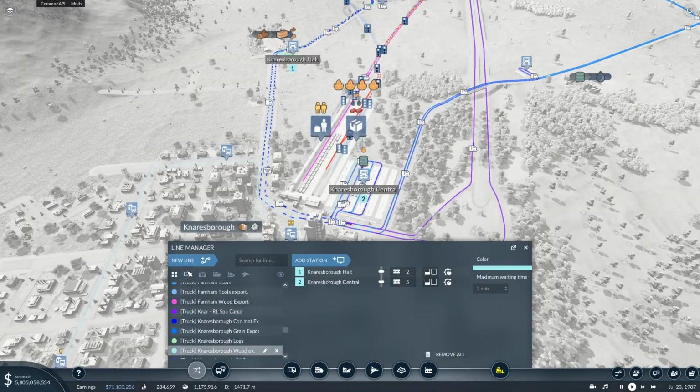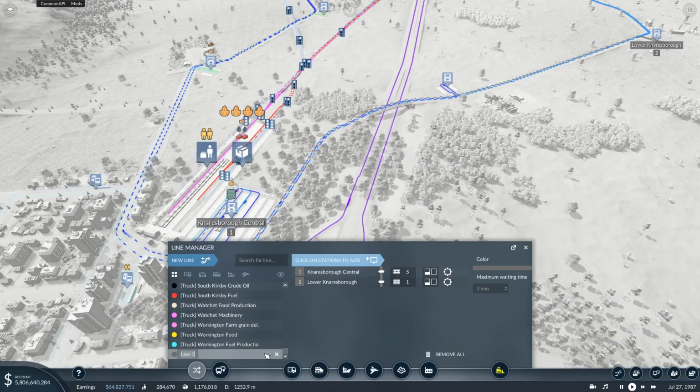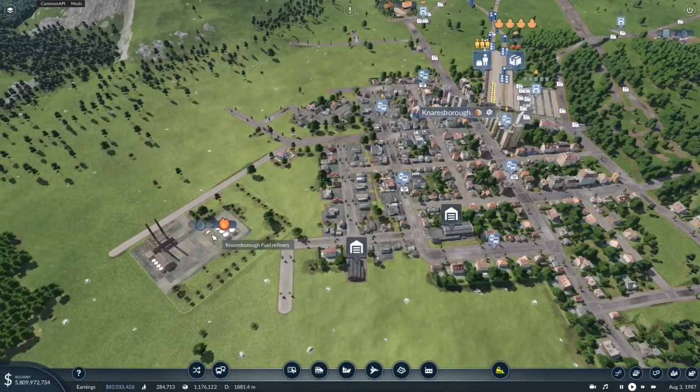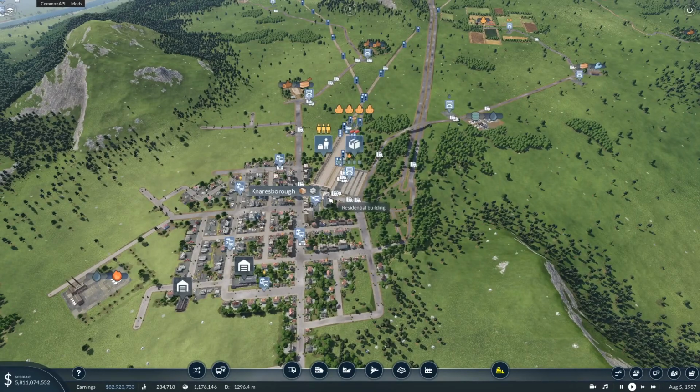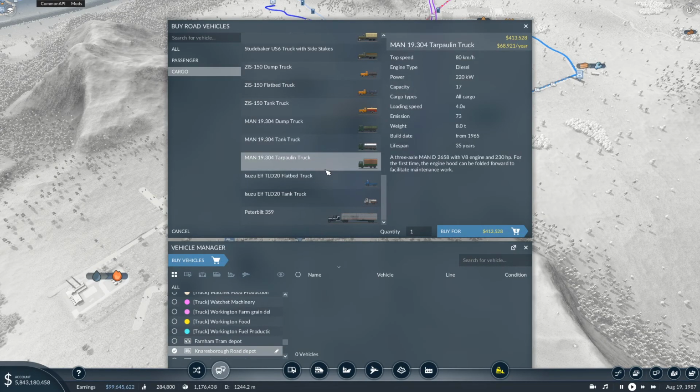So now let's set up a new line which will go between Knaresborough Central and Lower Knaresborough. Let's call it, there we go. And now we need to buy appropriate trucks, as those won't be going too much through the town because they will just transfer goods, wood between Lower Knaresborough and town center, from where they will be shipped to different towns. They will pretty much avoid getting into town center, which means that we don't need to worry about emissions. So we can use that to our advantage.